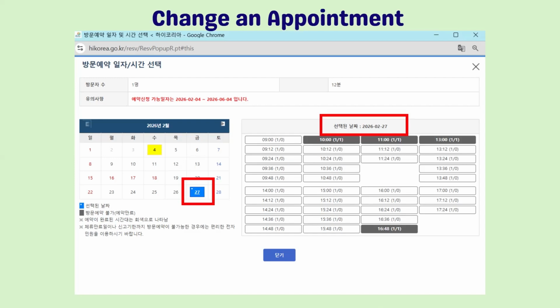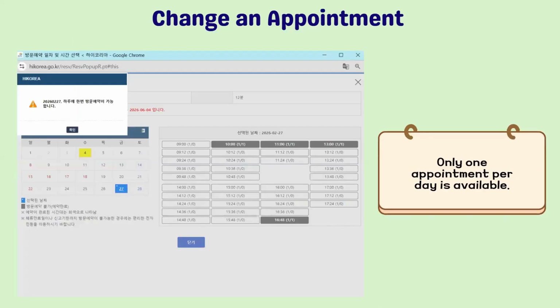If you try to choose another time on the same day, you may receive the following message: only one appointment per day is available. In this case, you will either need to choose a different day or cancel your existing appointment and rebook.